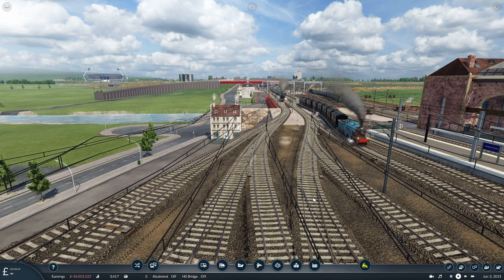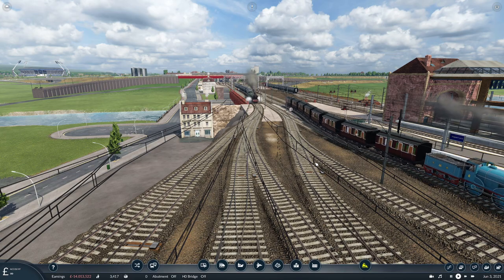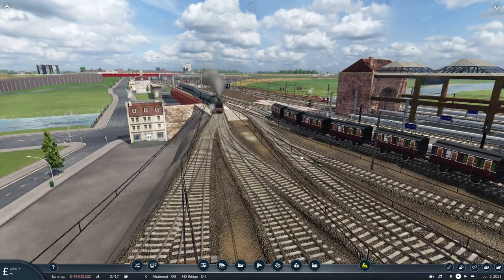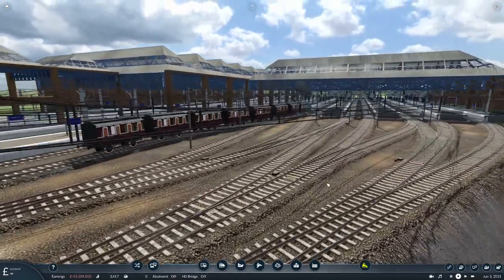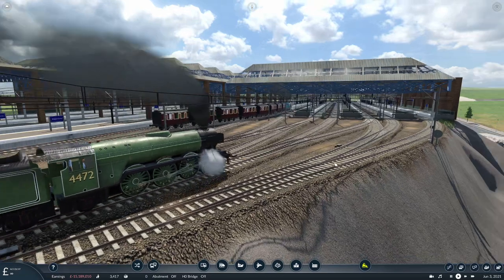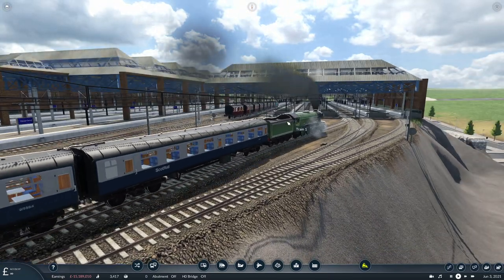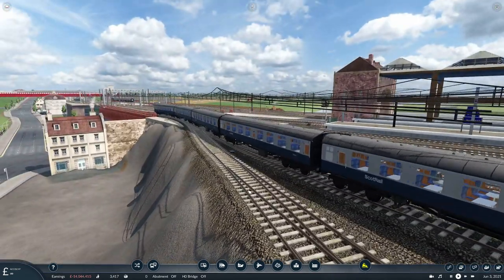We'll have a version without any lines whatsoever. So basically, here's your train set or your model railway, and go and put whatever trains and lines you want on. I'll leave the lines up there though, possibly, just with no vehicles on them. So yeah, there we go. We could change this today, actually, for one of the LMS locos.